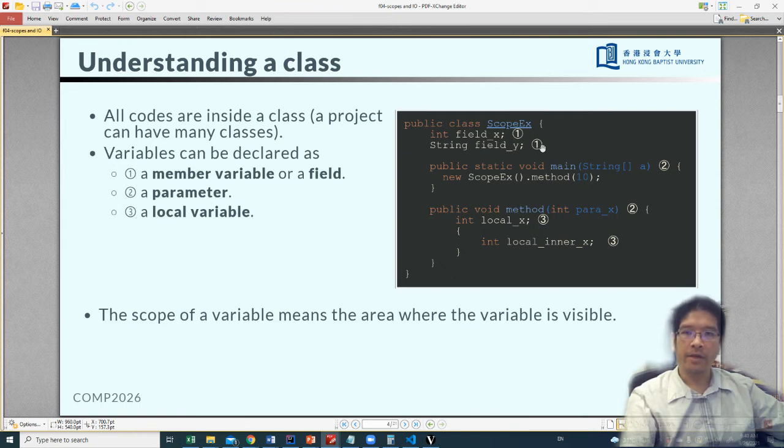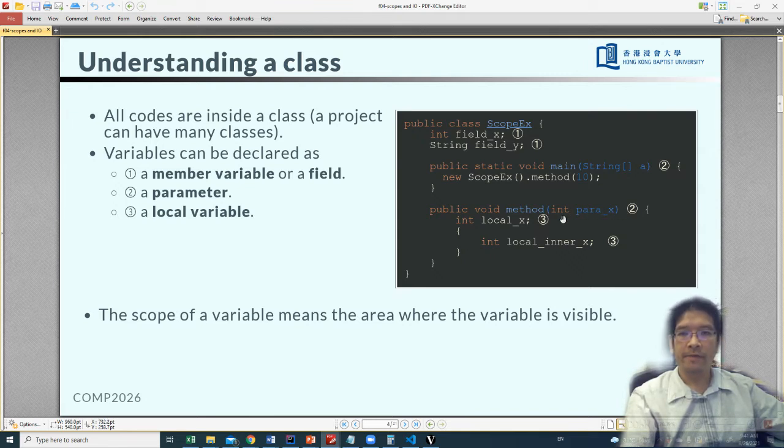Secondly, we could have something called a parameter. A parameter appears in methods or a function, if you want to call that. In Java, we call a function a method. So these parameters are part of our methods.